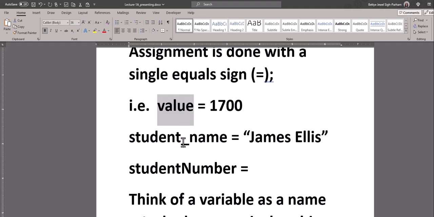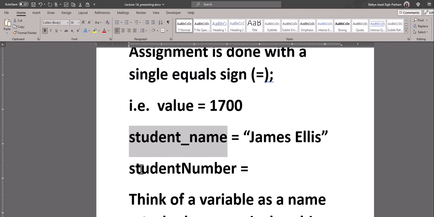In student_name, an underscore can be used in a variable name. But one attribute that you will see is that a variable name cannot have any spaces in it. In other words, I can't say student space name. I can say student_name.